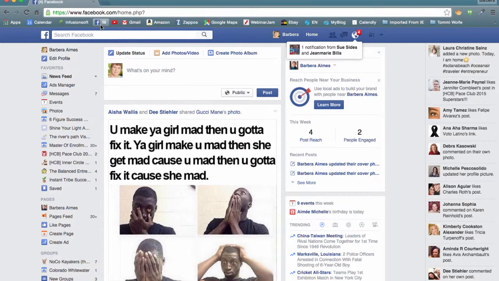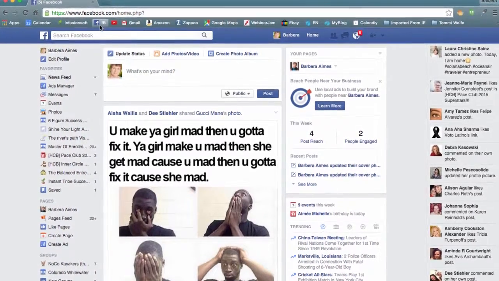So when you first log on to Facebook, you're in your news feed. And you never know what's going to pop up in your news feed. So there are two main pages or views in Facebook. Your news feed, which is what we're on now, and your page, which is where all the posts that you create live, as well as posts that your friends have tagged you in. And we'll talk about tagging in just a minute.